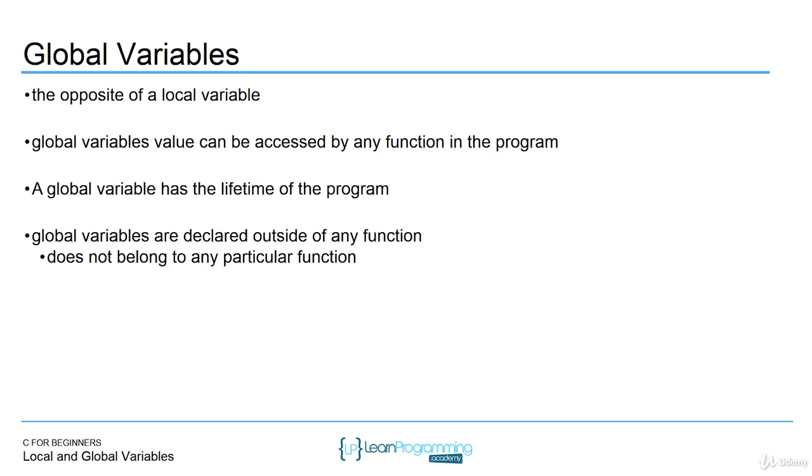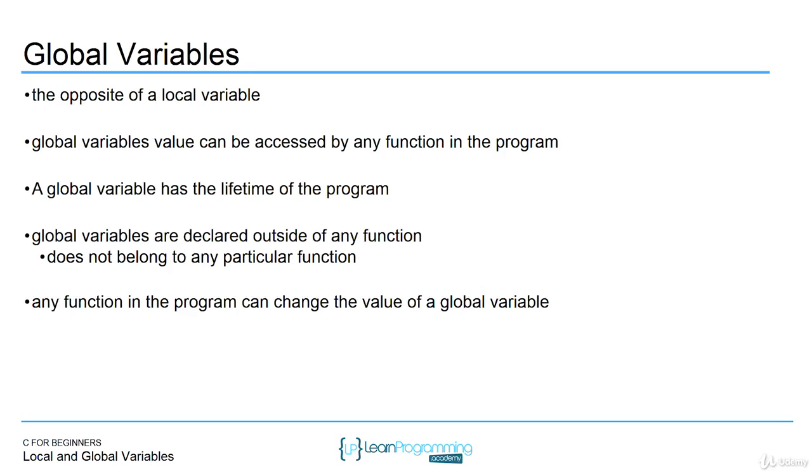If you want a variable that's used by all functions, you put the variable outside of a function, usually at the top of the source file, and usually mark it as saying this is a global variable. The global variable is alive for the entirety of the program. From when the program starts to when it stops, that global variable is going to be located in memory. Any function in the program can change the value of that global variable. Because they have access to it, they can modify it. Right? And so you should start thinking, well, wow, that seems kind of dangerous, because now you have code that can access the same data anywhere. But we'll get to that.